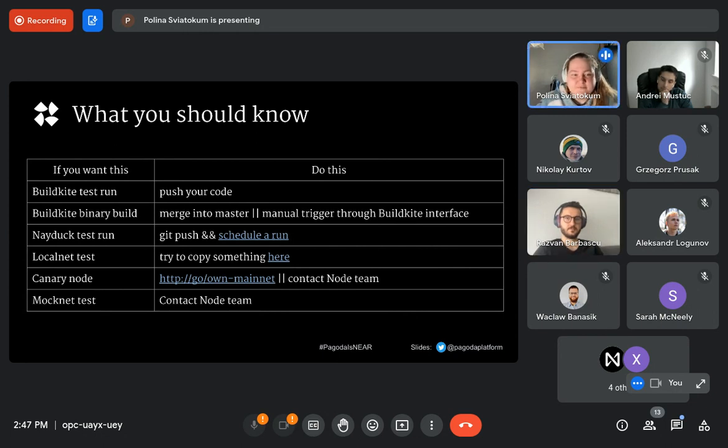Okay, I should probably stop blabbing about mocknet. If I want you to remember anything from this, it is the existence of this table, and it is mostly aimed at people who are only starting work at Pagoda and in Nearcore. If you are more advanced, you may be only interested in the existence of mocknet tests and their ability to mirror real-life traffic. And if you ever think about stress testing your code on a lot of machines and making sure that productivity, like blocks per second, does not drop, mocknet is the way to go.